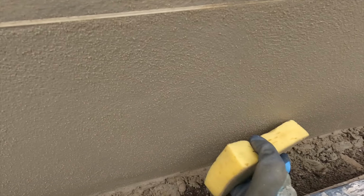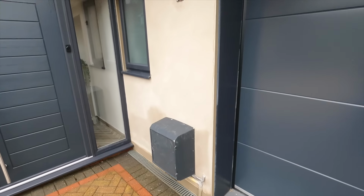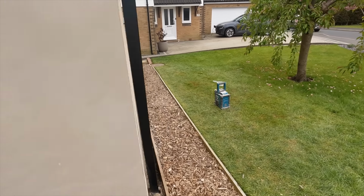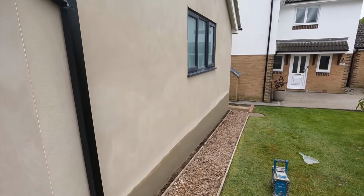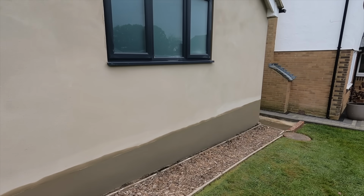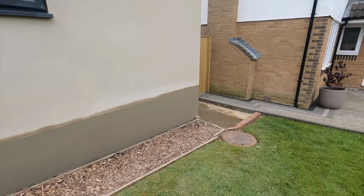So that is the full process of rendering the garage. Said it took 4 days. Here's the finished product. And yeah, it was a lovely job, to be fair. Everything's protected, so everything's clean at the end, and as you can see, it's looking good. So that is the process of rendering a garage wall.